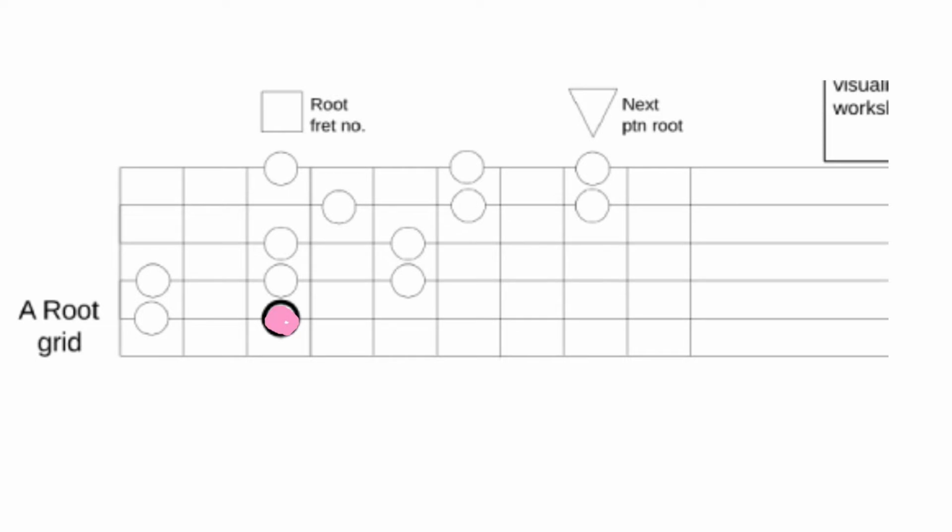This diagram shows us the pentatonic scale we looked at today. This pentatonic diagram may look a little bit unfamiliar to those of you who've been working with the pentatonic scale in what we often hear referred to as the A minor pentatonic scale.